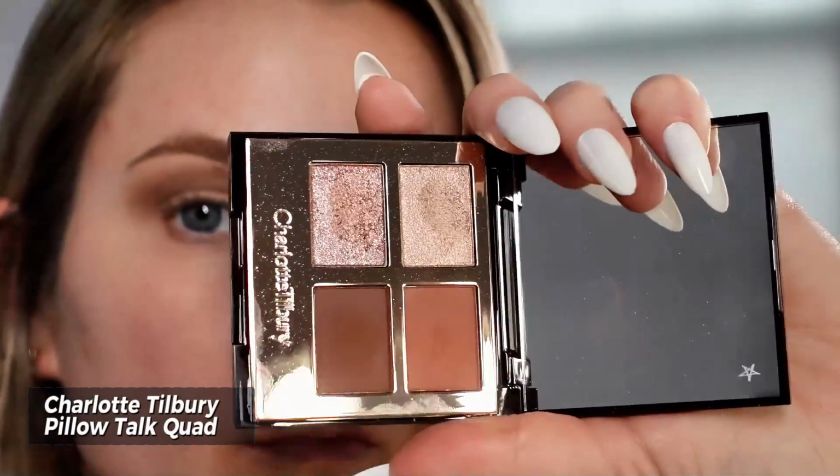The shimmers in the Makeup by Mario palette are kind of sheer, so I wanted a little bit more intensity. So I went in with the Charlotte Tilbury quad and used the champagne shade. Again, just keeping that to the center of my eye. You can do this eyeshadow look with any colors, just keep the light shades to the center of the eyelid.